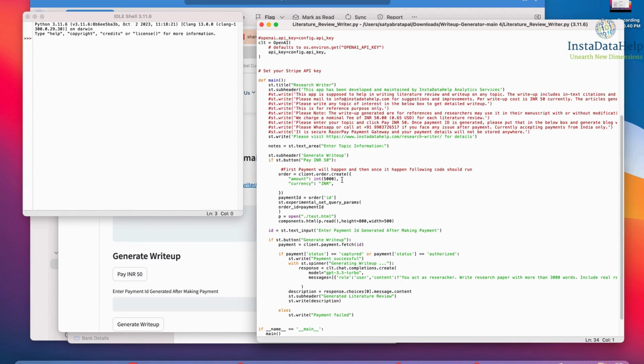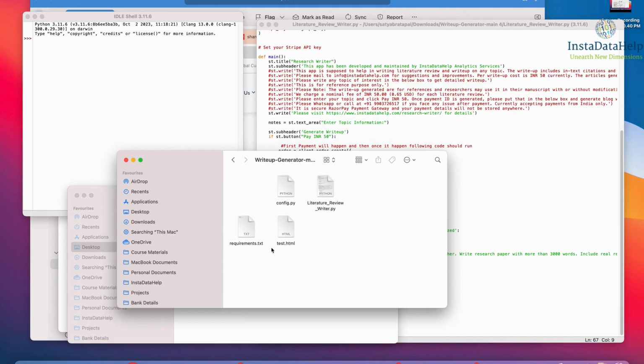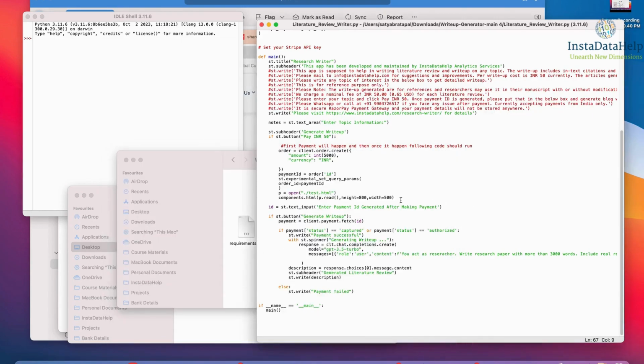The order create client has to make the rupees 50 payment, and if they click the button pay rupees 50, then this query will be run, and this test HTML form will come up, which you saw there.